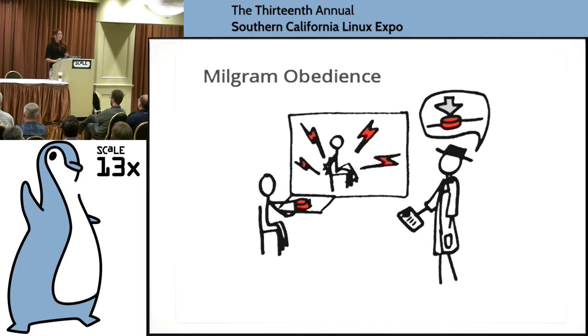So this was really shocking when it first came out. Well, terrible word choice there. It was really astonishing to people when it first came out. It's been discussed over and over, so people are more familiar with the effect. He did 18 different variations of it to make sure it wasn't just the prestige of the university or something that was convincing people to continue, but he narrowed it down that it was the authority of the guy in the lab coat. So if you have a metaphorical lab coat in any project or any situation, be aware that people won't necessarily say no to you, or won't necessarily say no as emphatically as you would expect that they should.